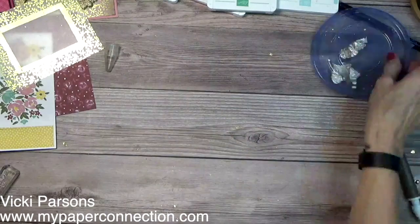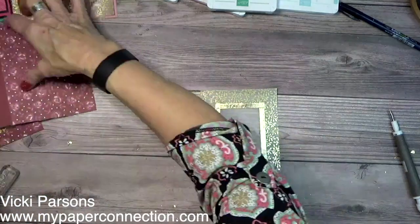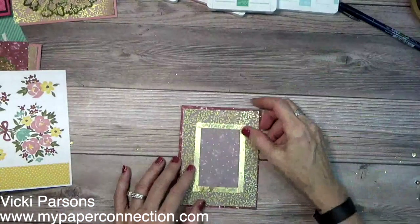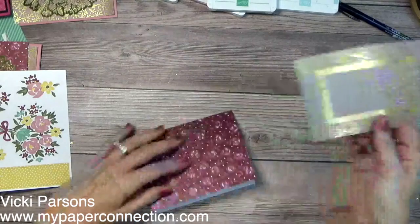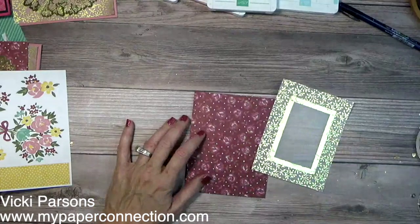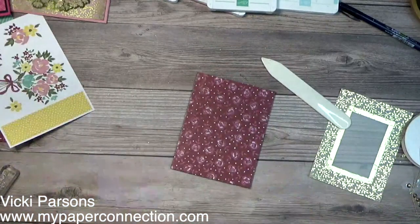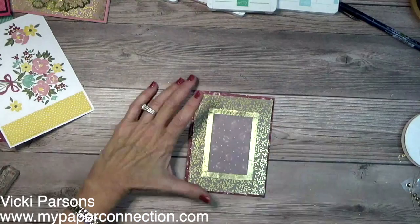I've got my ceiling fan going, so you can imagine I'm going to have gold everywhere. Okay, all right, so if I'm being honest, I'm not crazy about this pattern. So I thought, let me cover it. Now I like it. I don't mind it at all like that, because it just doesn't look as quality to me as most of Stampin' Up's papers. I'm just going to say it. And hopefully Stampin' Up's not hearing me, or maybe it would be a good thing if they did. But I just thought this is going to be super pretty.